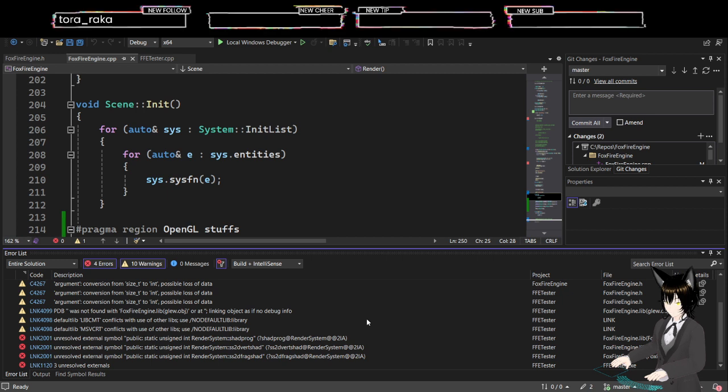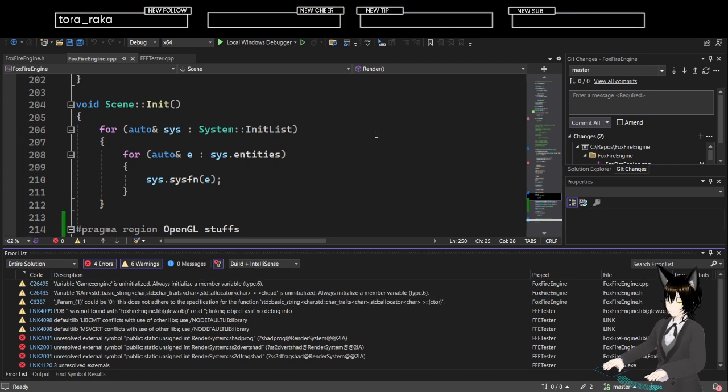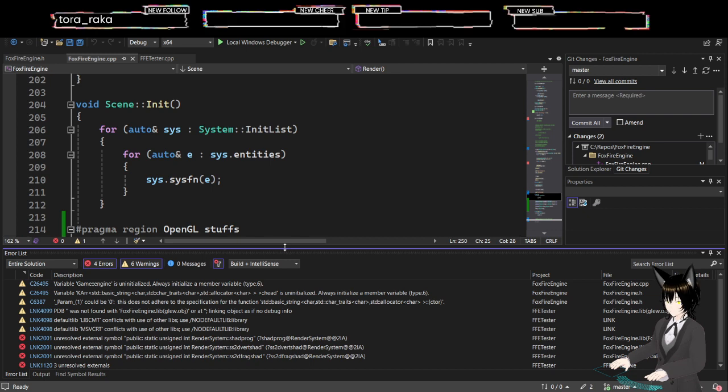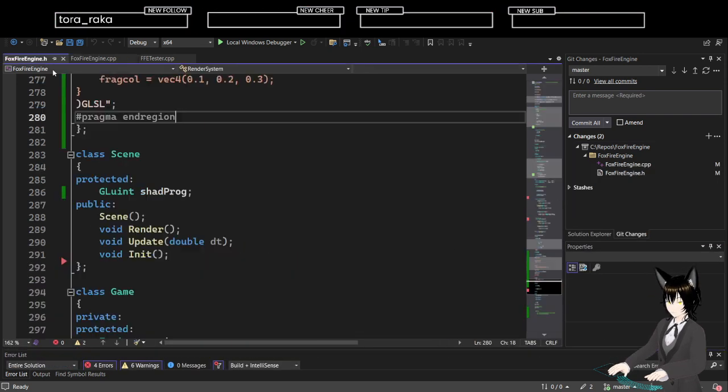Unresolved external symbol. What? Build the solution again. Okay. That's what I need to do.